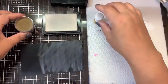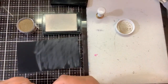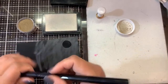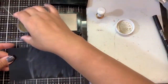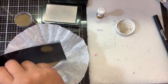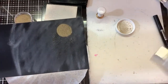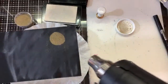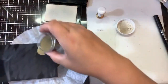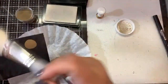Right, Anne-Marie? Me too. Okay. So what you're going to do is, where's my Versamark pen? We're just going to make a little circle here with our Versamark. And with the rubber stamp, you would do the same thing. Now we're going to put our gold embossing powder over it. And this is going to take a couple of layers of heat embossing here. If we're quick, we can catch it at two. Nope, not quick enough. All right, so we're going to brush this off.